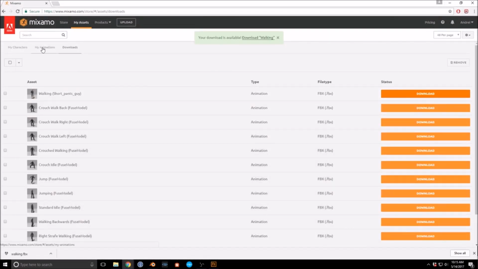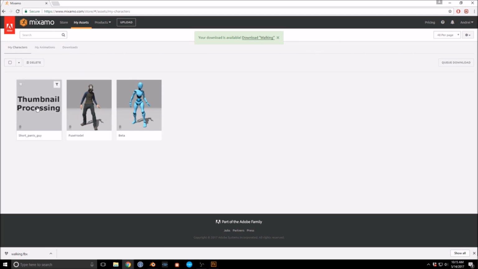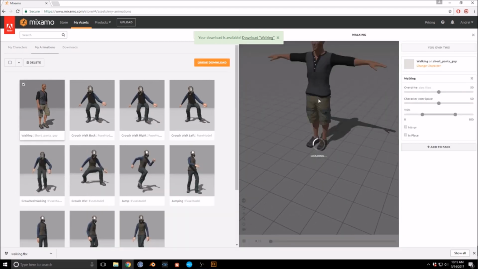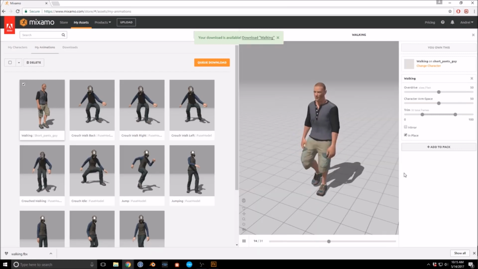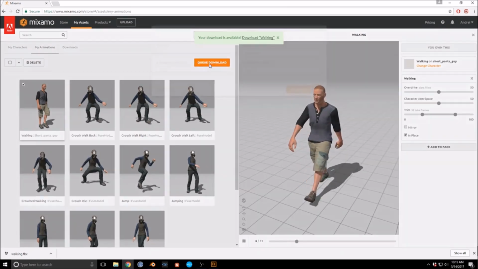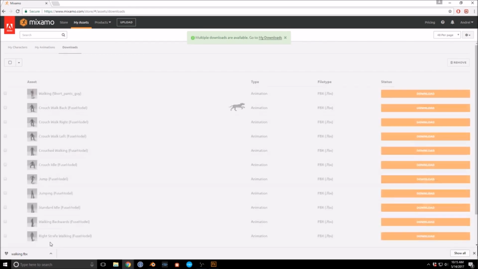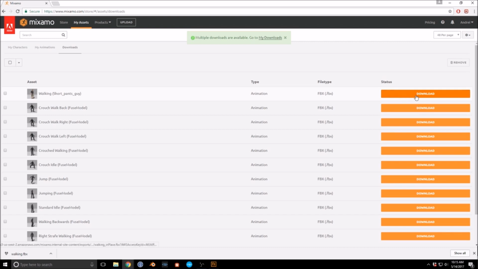And let's go back to Mixamo, and now once you had this downloaded, you're going to have your characters here. So there's this guy, along with your animations. So if I was to select my animation here, let's do in place again, and try and queue the download again and see if this works. You'll know that it works because the naming is going to be walking in place. So there we go. Now, as you can see, it's called walking in place, and that's what you're looking for. So that's one of the issues. You might have to go back and reselect it. No big deal, but just something to take care of.